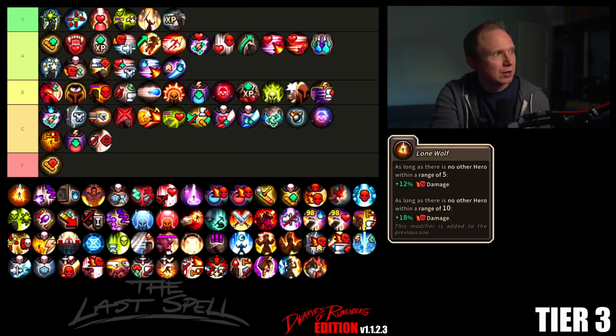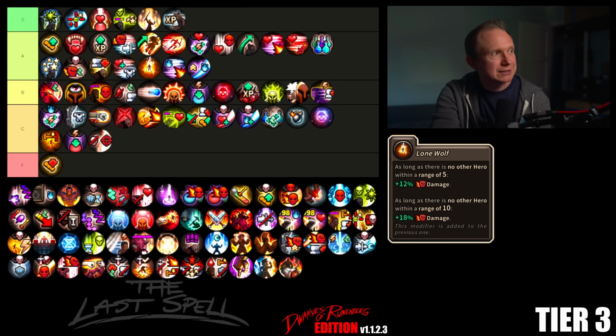I like Lone Wolf. I think that I can put it down here in the bottom of A tier. I think it fits somewhere in there because in a lot of cases, Magic Fuel is going to be almost giving me the same amount of damage. Not quite, but it's totally evergreen. Doesn't matter where my heroes are. I don't have to think about it. This requires a little bit of babysitting to get maybe marginally more value.